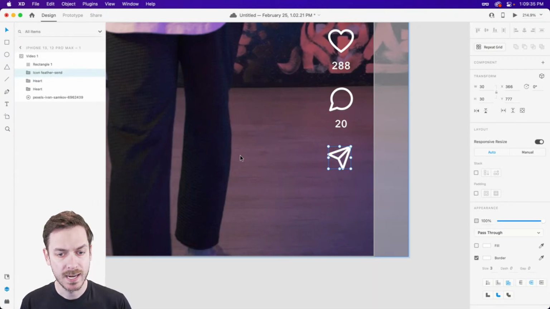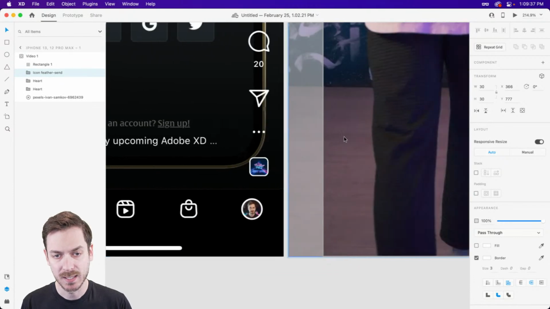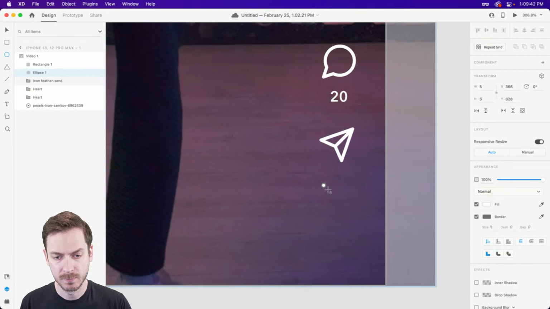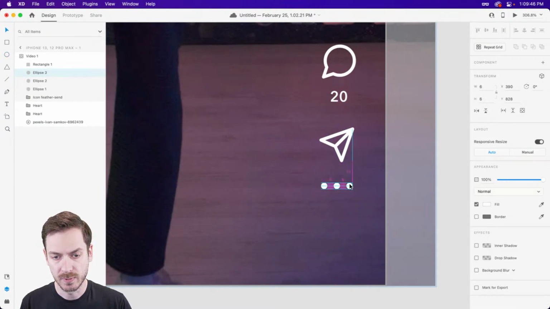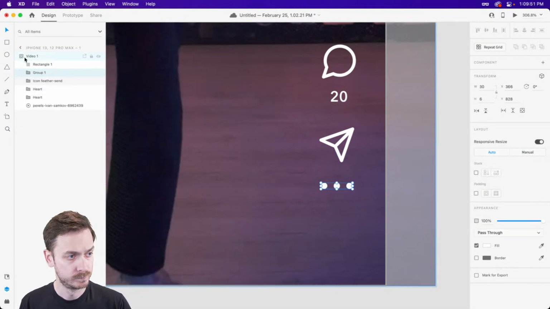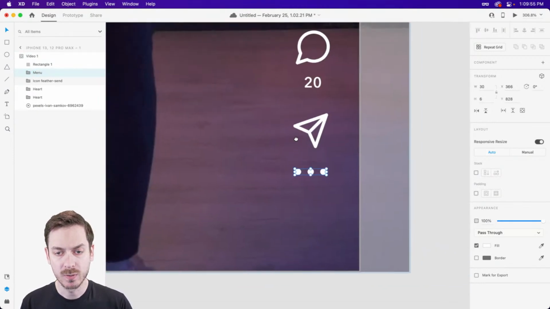All right, now to make my life a little bit easier, we also have this little menu at the bottom. Let's just go ahead and create all this fun stuff. So we have our little menu icon. This one's pretty simple. 1, 2, and 3. That'll do. And then we also have the album at the bottom as well. We'll get to that in just a moment.